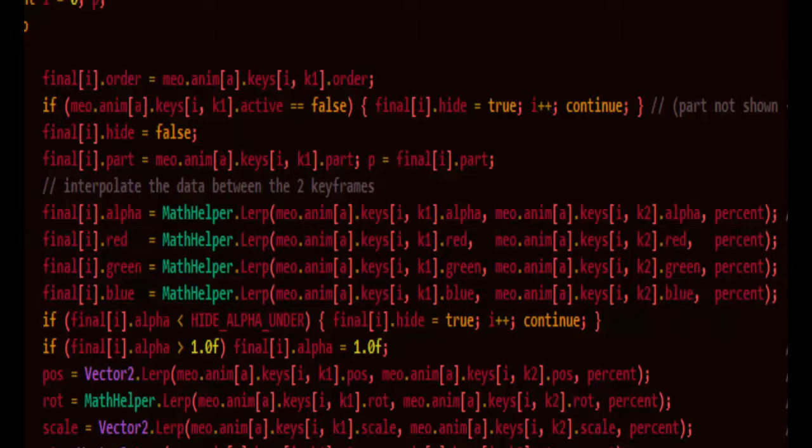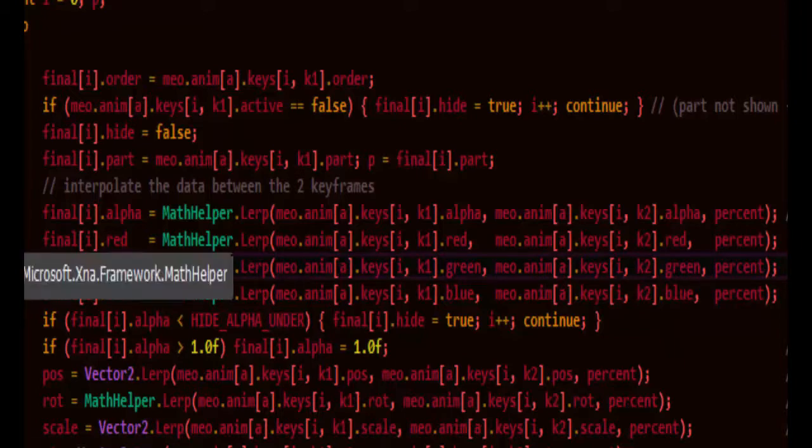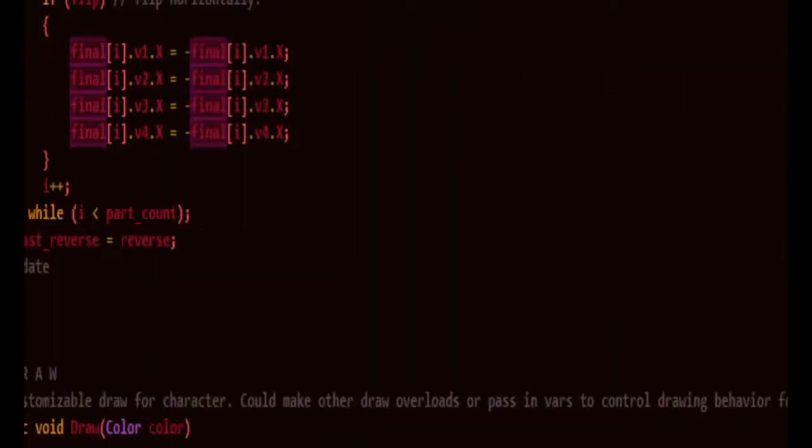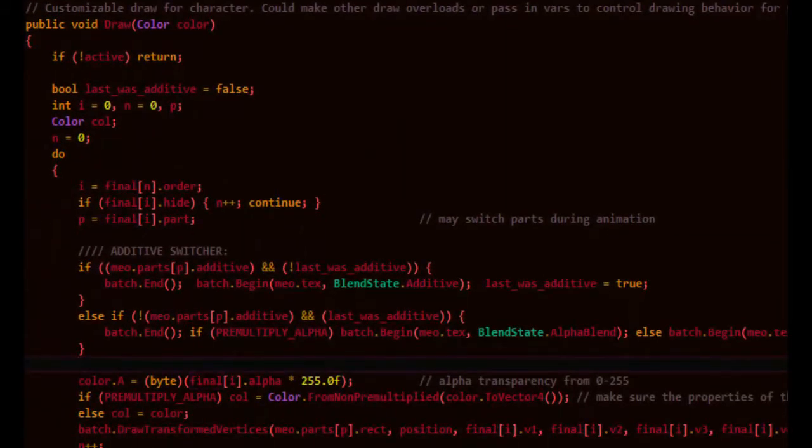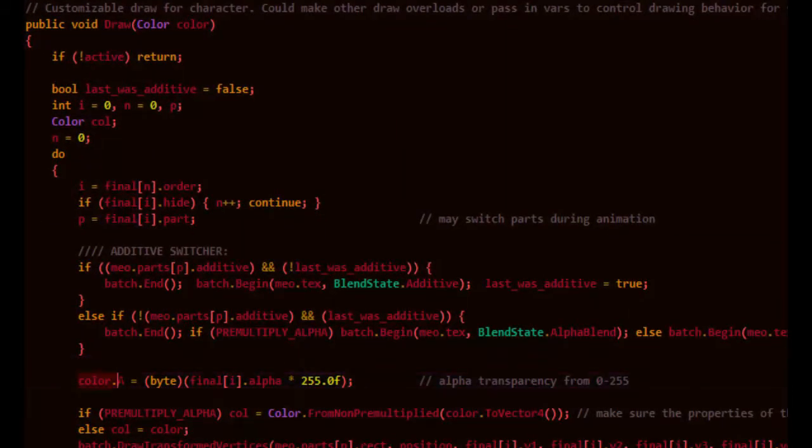I'll suggest it's possible to combine this all into a single color and just do a color lerp. I don't think this makes much difference. This gives me a few other options if I want to do other types of things, so I'm just going to leave them separate. So scroll down to draw again, and we'll set up the color here. Now keep in mind, this color here is one that's passed in to colorize what we're doing, and doesn't really concern the final colors, which are to be combined.